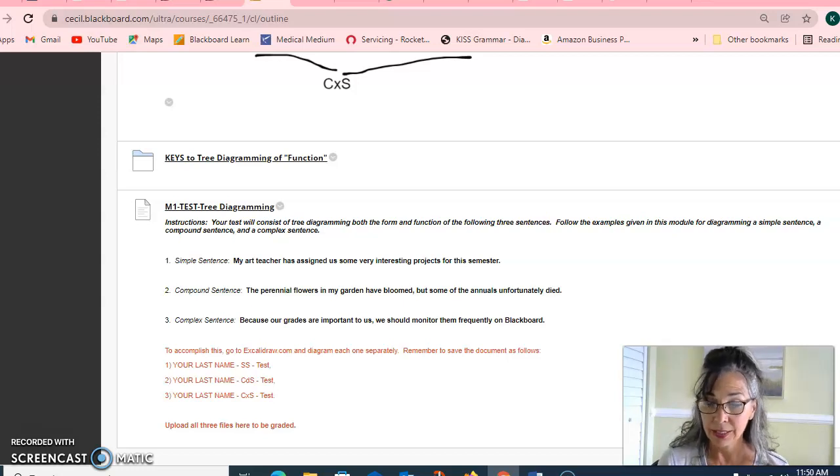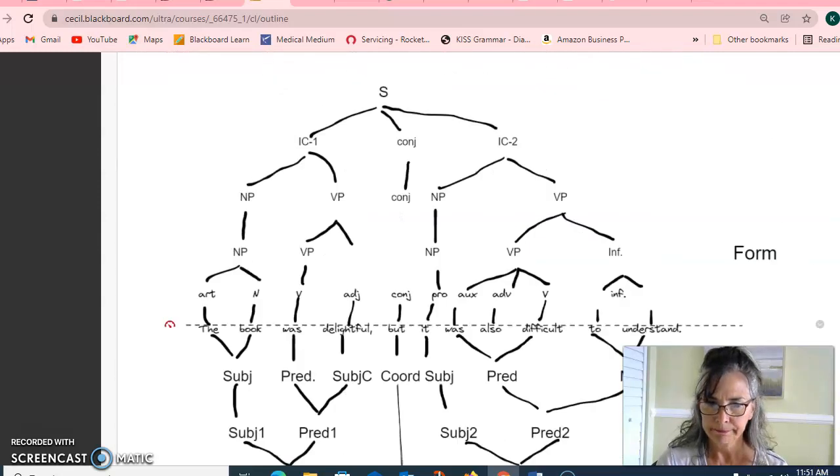Again, this is complex stuff, and it may be your first introduction to how to diagram a sentence, how to label its parts, how to understand phrases and clauses even, and what those phrases and clauses are formed from. So at any time, if you need any help, you're more than welcome to contact me.